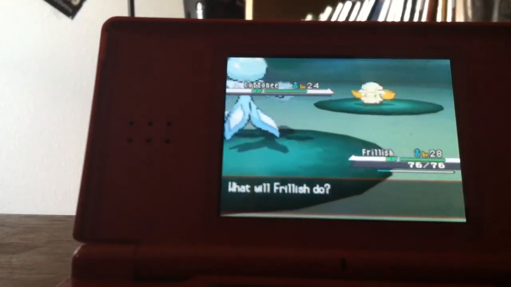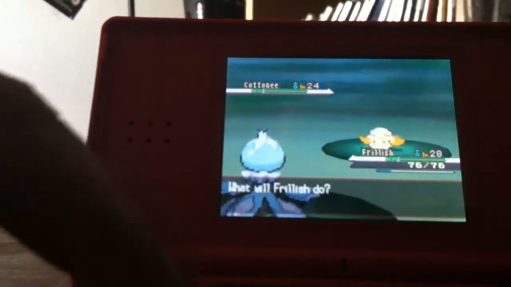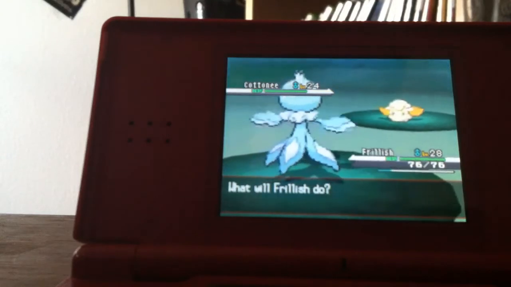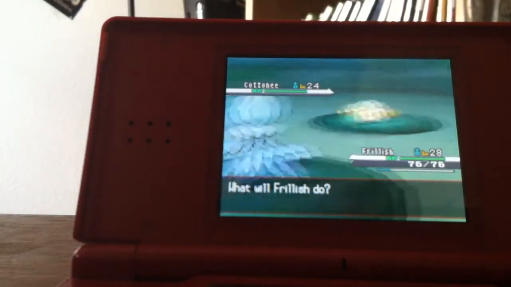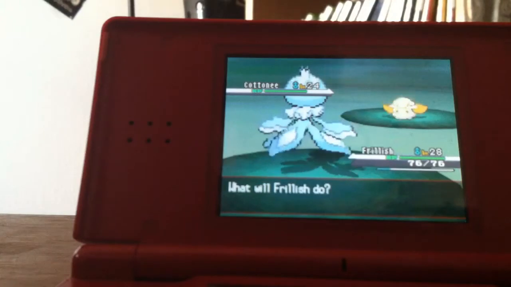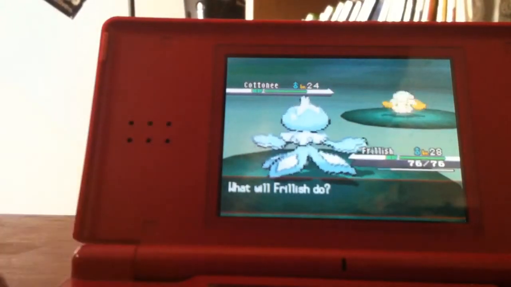So, shiny Whimsicott is like a bluish color, I think. I don't really know. Wow. I don't have that many balls. Well then, let's try and weaken it a little. Oh. I don't know what to use. Bubble Beam. Screw it. I'll just chuck Ultra Balls at it. I don't want to risk it.